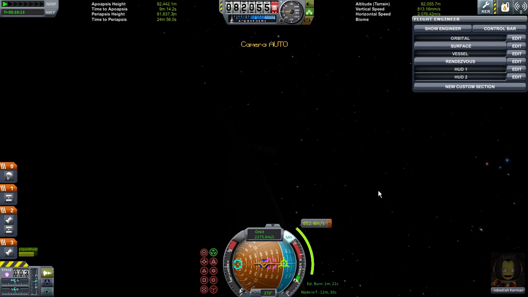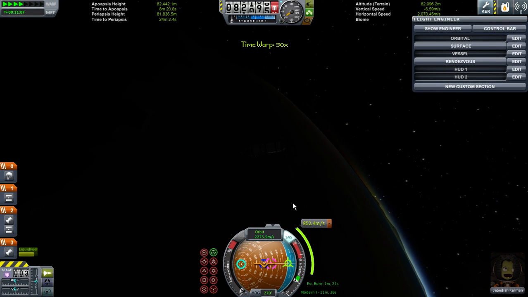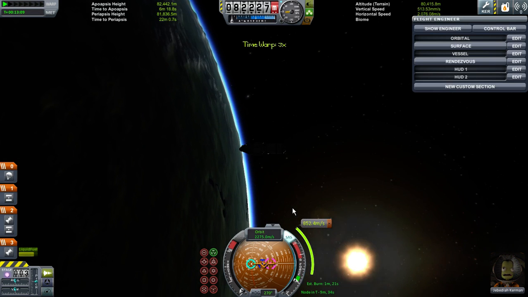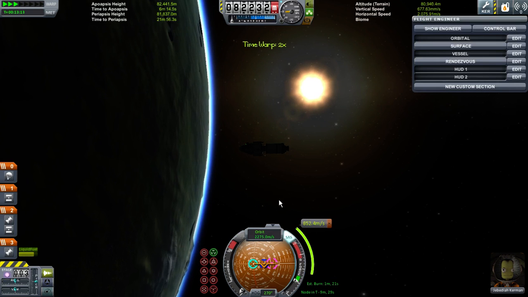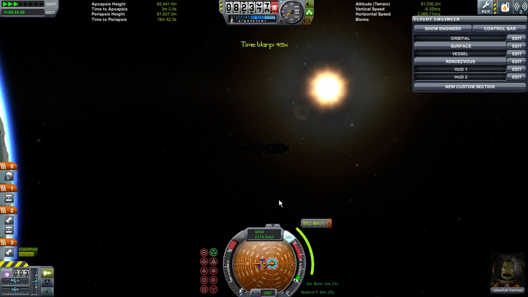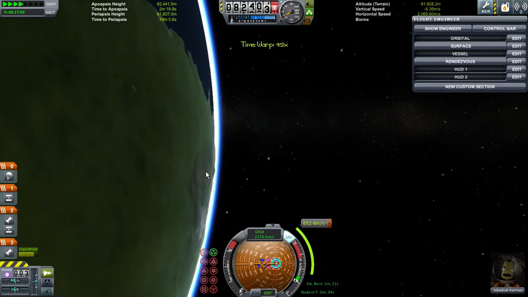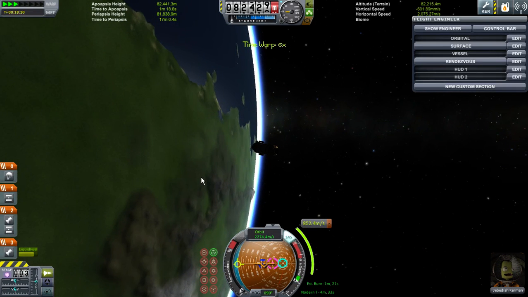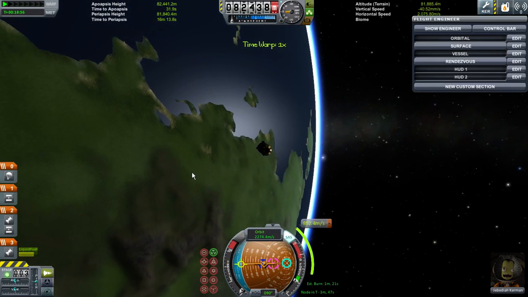And in fact, let's see if while we're doing this we can see the moon come up as we're burning. Prograde is this way. Moonrise should be soon. If you burn pretty much as soon as you see the moon, that will get you there.